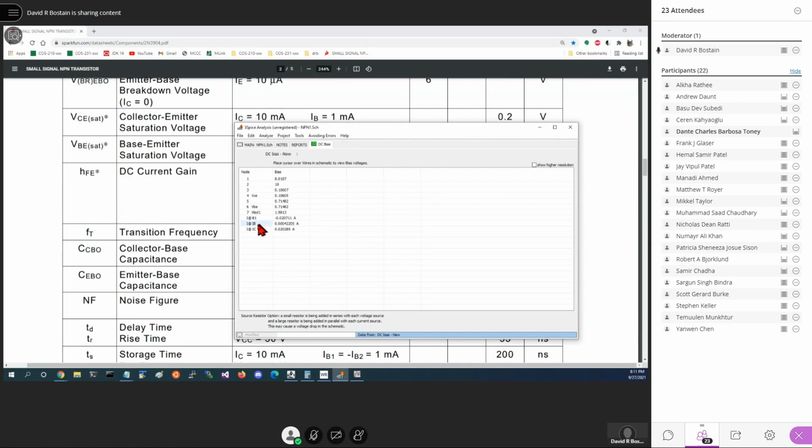The base current we have is 420 microamps. The collector current is 20 milliamps.